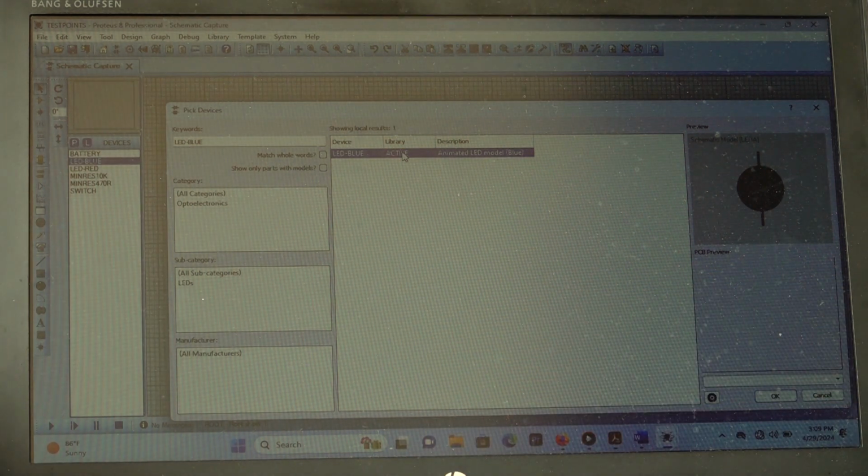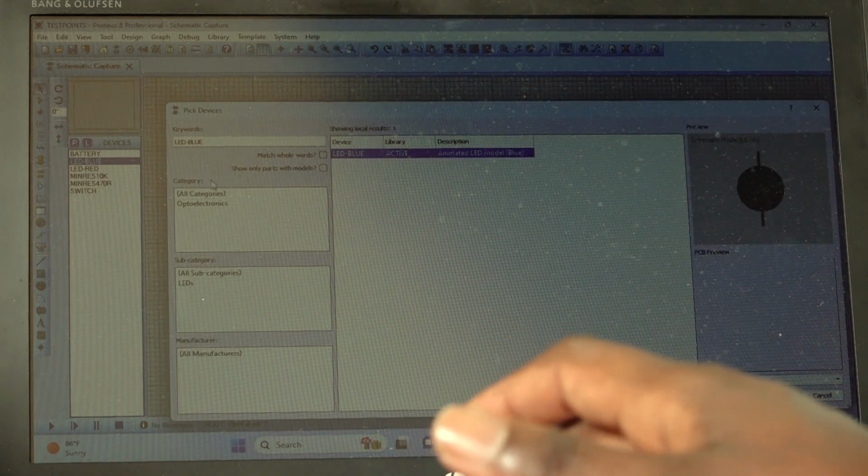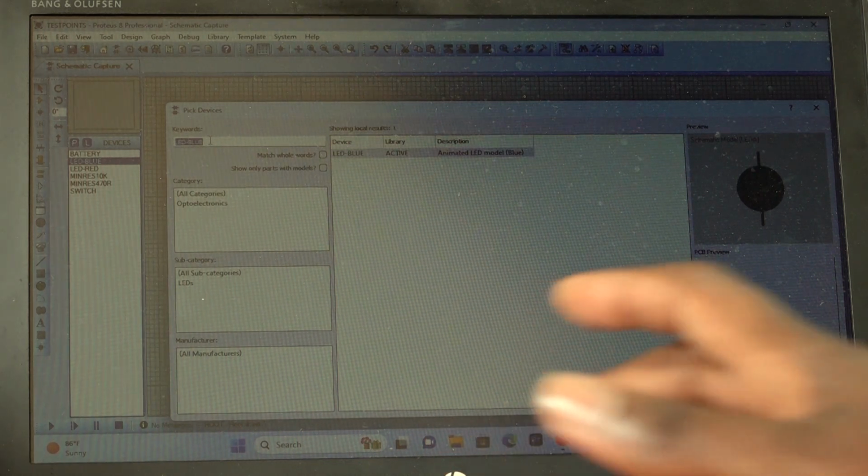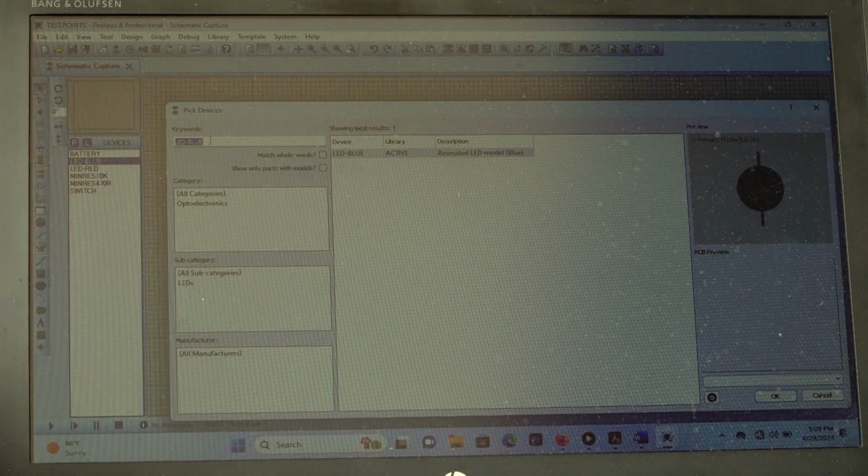The next component is what? A resistor with resistance of 1.1 mega ohm.